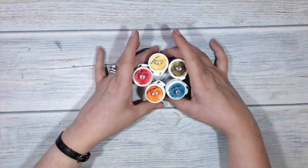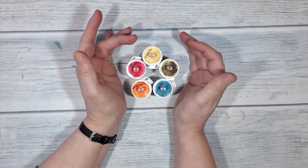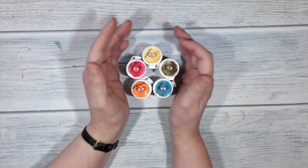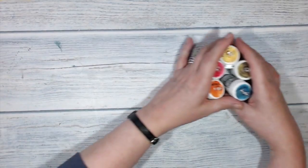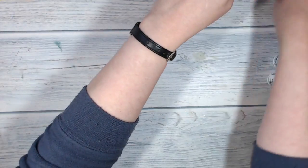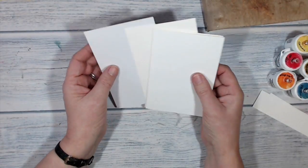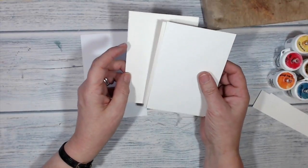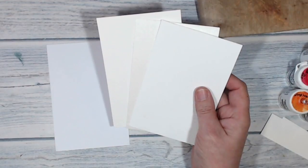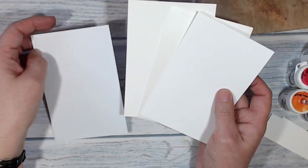and does some damage. They are water soluble, so any technique that you can do with a watercolour, pretty much you can do with Brushos. We're going to be playing with a couple of techniques in a little while, but the other thing I want to talk about is what you can put them on. Because you are using a lot of water with them, as we'll show you in a minute, you need a fairly sturdy surface for them to go on.